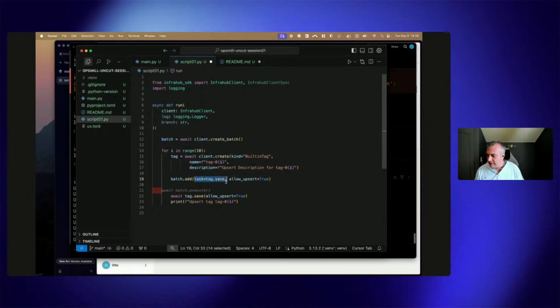The way it works is we need to patch the task, which is actually the function. Previously we had save, and then in between the parentheses we had the arguments. Here we're actually splitting that into two. Because my function was save, I just need to pass the upsert here. If I do that, nothing will actually be executed.